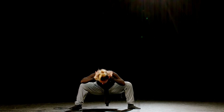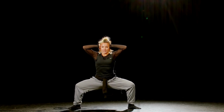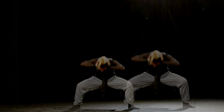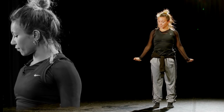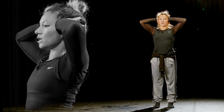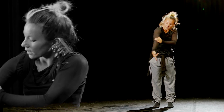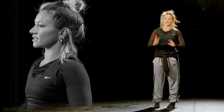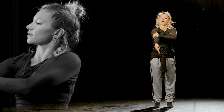Five, six, you're then going into a plie in second. Seven, eight, I'm still grabbing onto my ears like I did at the beginning. Eight, you're gonna come up into a parallel. One. So you're going from turnout into parallel, one, and I'm gonna push this way. You've got two fingers and a split wrist there, so you're pushing. It's this arm that's doing the work, and you're kind of resisting.